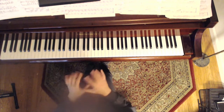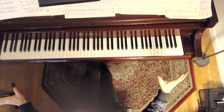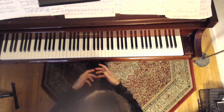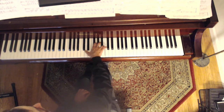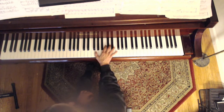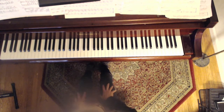You have to be aware of these subgroupings when you play this, in the way I certainly believe it should be done. Doesn't mean that you're literally stopping the waterworks in the middle of these phrases, but you're taking the breath. That's important. Now the rotation that I was talking about is when you go quicker, you're not going to see these big motions. They're going to size down into little rippling motions.